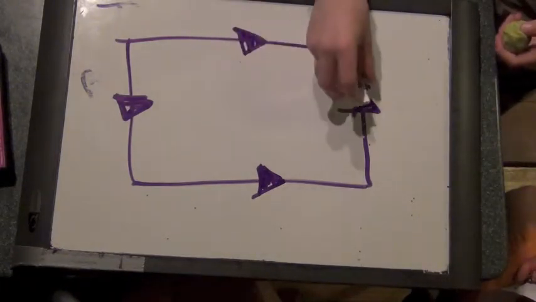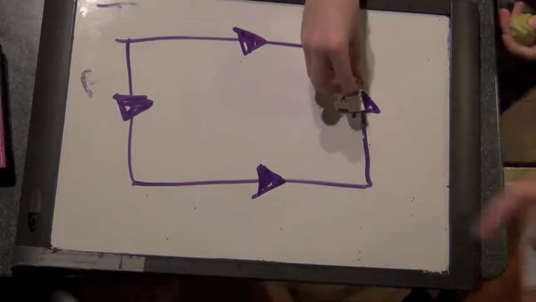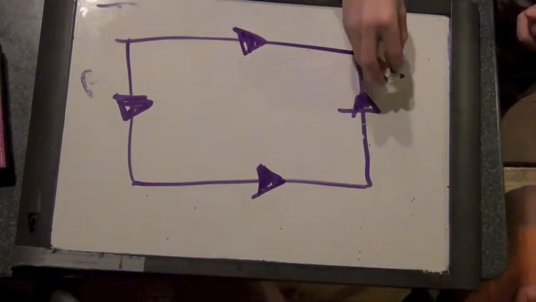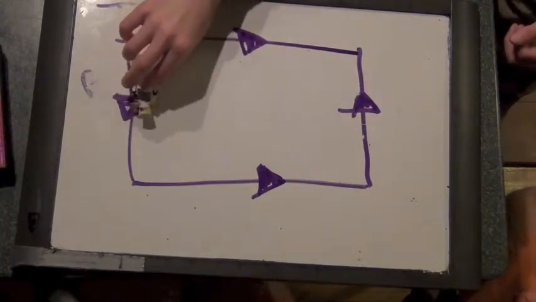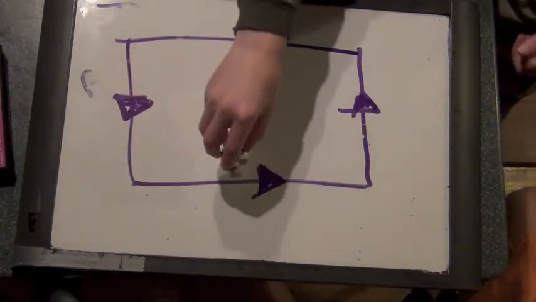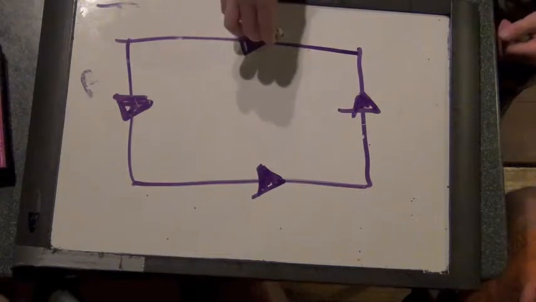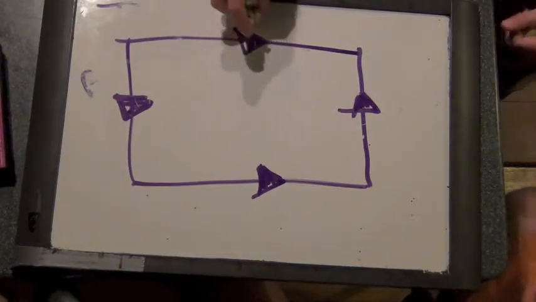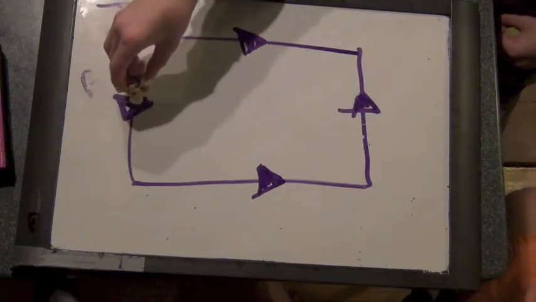Let's see. He goes that way, and then, is he going through this portal or not? I think he's going through this portal. Okay, and what happens when he goes through that portal? I think he teleports over here, and then he flips upside down. Upside down, yeah. And he walks around this way. Sure, however he wants. He can walk anywhere he wants. Then he teleports this way, but he stays the same, right? Yeah. Whoa, pretty crazy, right? Then he goes this way, but he's still the same.